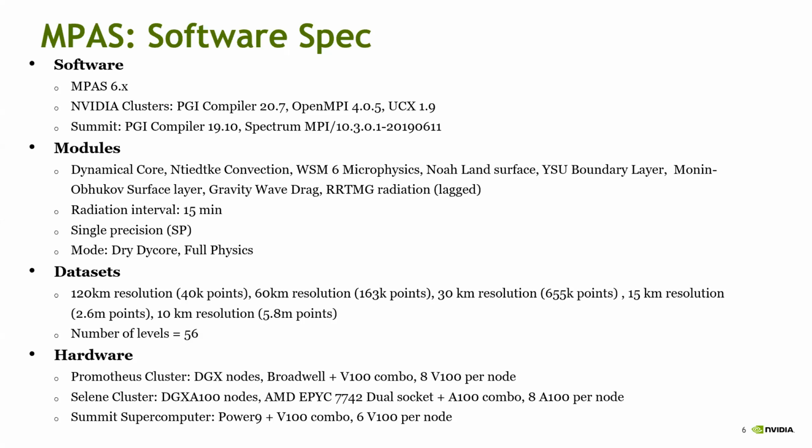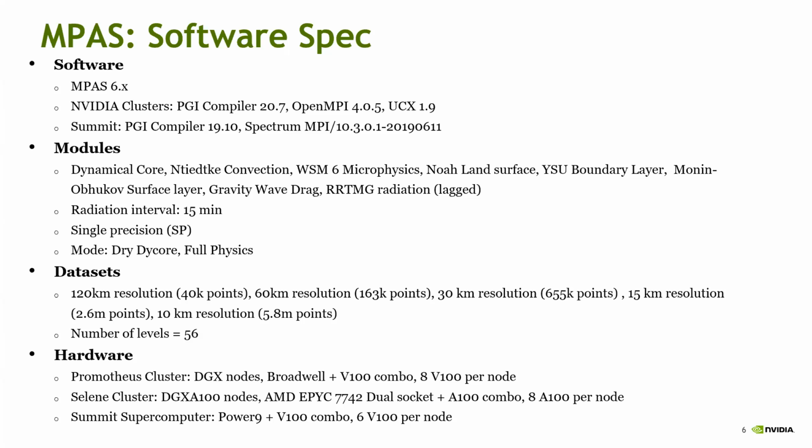As far as the modules are concerned, inside the MPAS, we have the dynamical core, the convection, the NTK or Tiedtke scheme, WSM6 for microphysics, Noah land surface model, YSU for boundary layer, Monin-Obukhov for surface layer. There's a gravity wave drag as well, and RRTMG for radiation. The radiation in the MPAS is lagged. The interval for all the performance presented today is 15 minutes, and all results are in single precision.